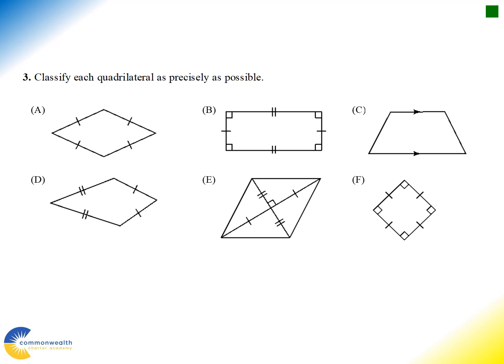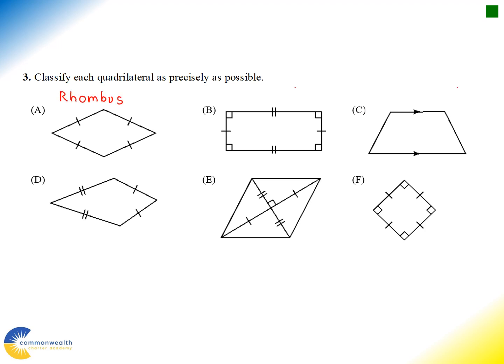But getting back to this question here, we're looking to see what characteristics are being met here so we could classify the quadrilateral. When I look at A, I have all four sides being congruent to each other, which means opposite sides are congruent automatically. So it's definitely a parallelogram. And since all four sides are exactly the same, it's a rhombus for sure. I don't see any indications of right angles. So that's as far as I can go with it because I can't classify it any further, such as a square or anything. So this thing's a rhombus.